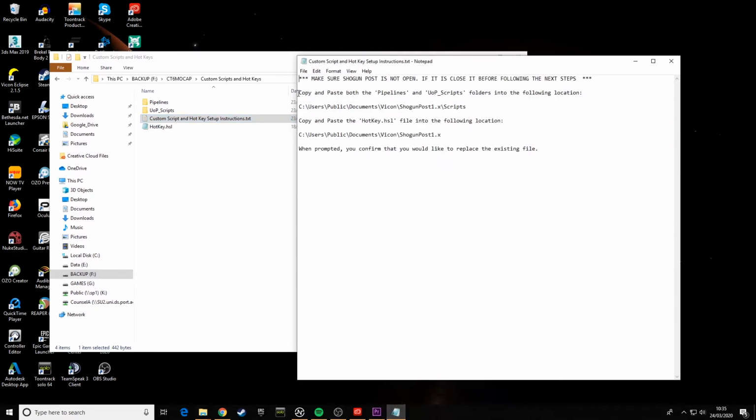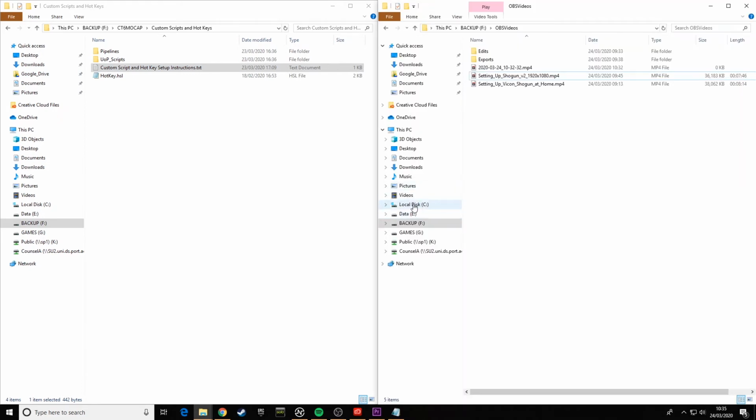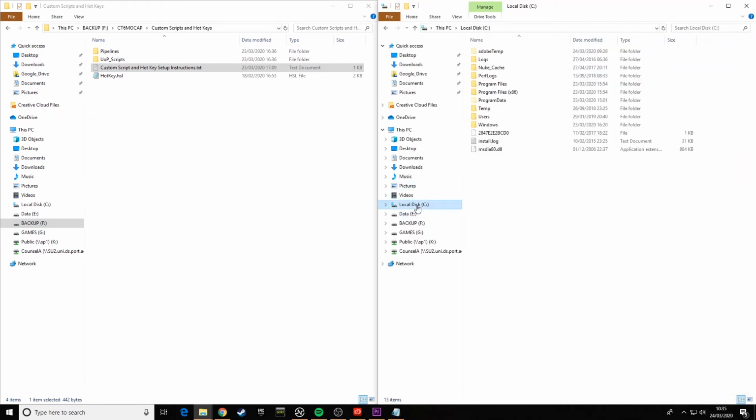So we need to copy and paste both the pipelines and UOScript folders into the following location. C users public. So let's set this window up on one side and a new Explorer window, and we'll go to that location.